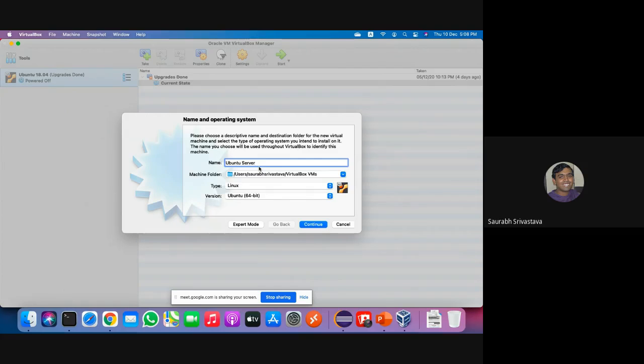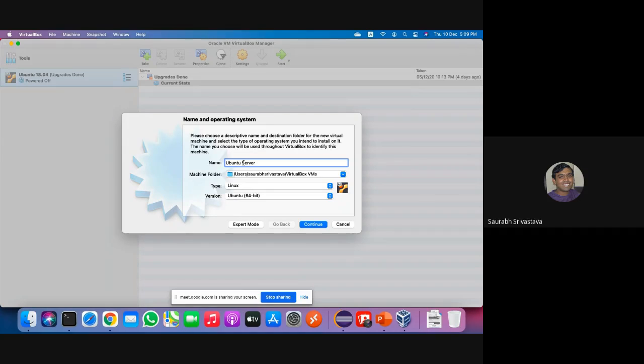In the Linux operating system, you will find that they actually give out two different variants of the same operating system. So for example, if you just say Ubuntu, it means Ubuntu desktop, which means there will be a UI. And if you say I need the Ubuntu operating system without any UI, then the flavor that you get is Ubuntu server.